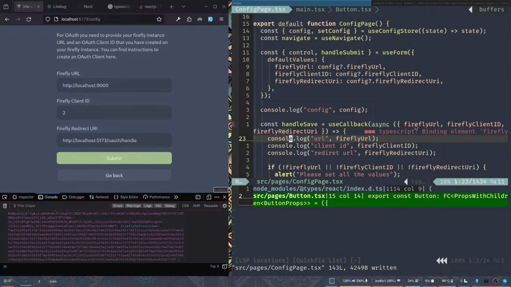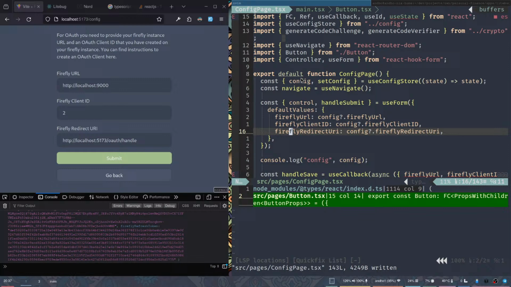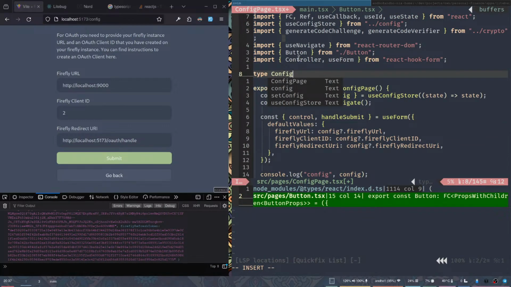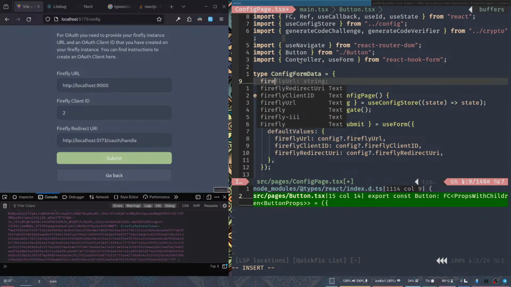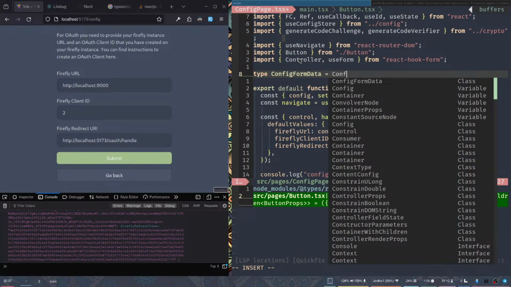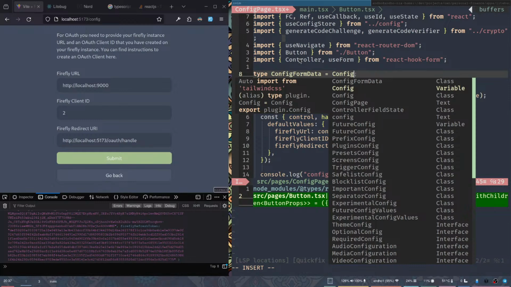but we are missing the types. So let's just satisfy that and define config form data here. This is also very similar, but I think I can just specify this as config. Where is it?